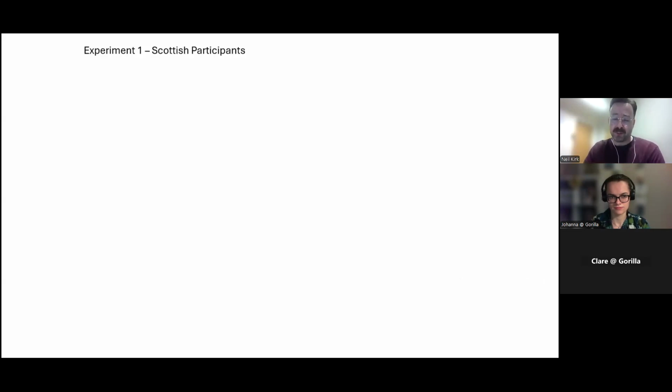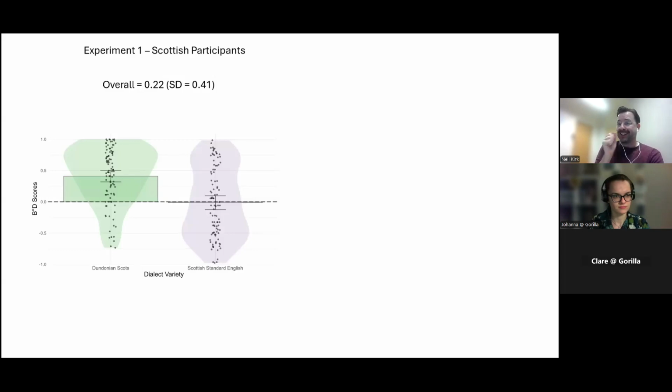So in my first experiment, I had mostly Scottish participants. Their overall bias was 0.22, so it was above 0. It indicates there is a bias towards responding human in general. But in this group of participants, it was essentially completely manifested in the regional dialect compared to Scottish Standard English. When they heard a recording that had been AI enhanced and it was speaking the dialect, they were way more likely to say it was human than when they heard a standard Scottish English recording. So to try and interpret that further, my feeling here was, I think this whole thing of we don't expect technology to be able to do these dialects.